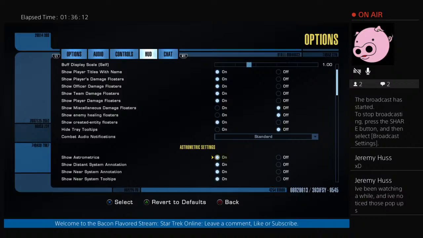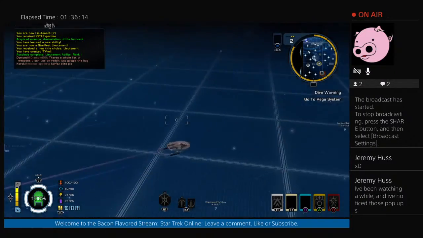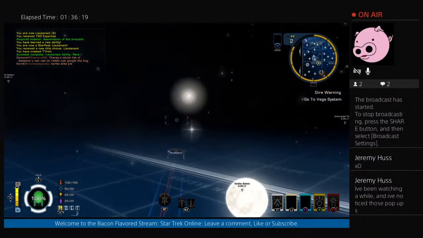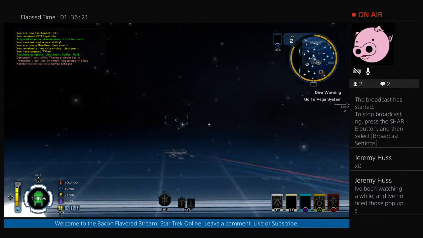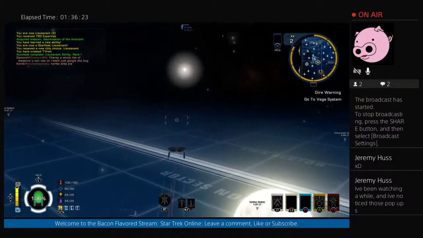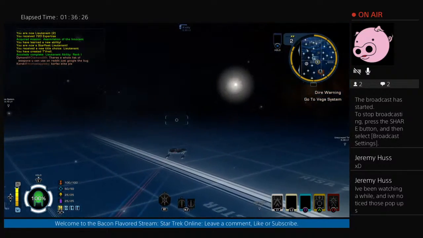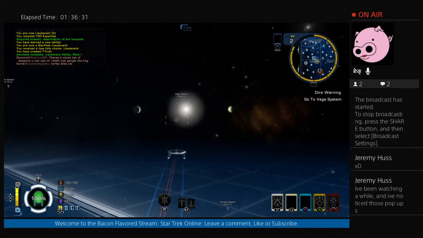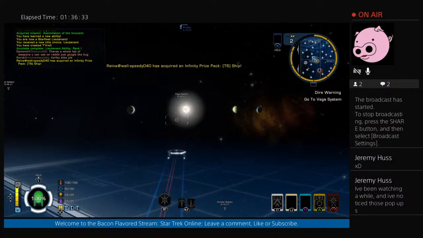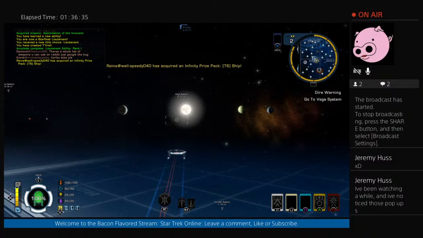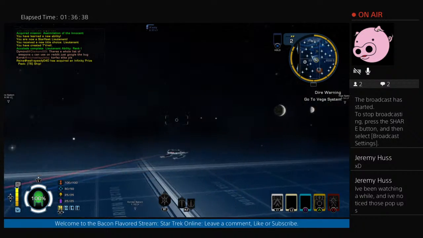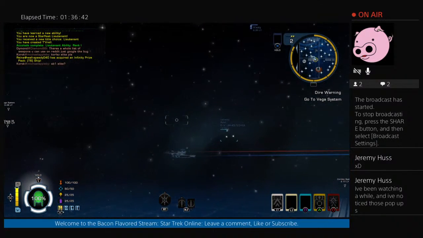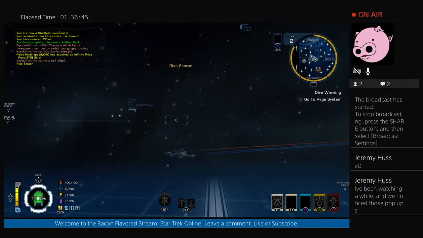Ooh, astrometrics. Cool. Oh, very nice. Look at all the squares. It's fantastic. Because what we need to do is make geometry a thing within space. Space geometry. It's very good for my big alien brain. Space geometry. So this is supposed to be a massive multiplayer game here. Oh, look, there's one player right over there, I guess.